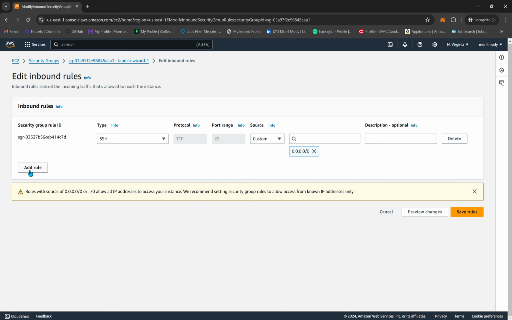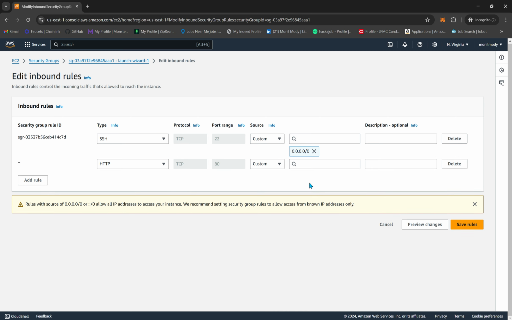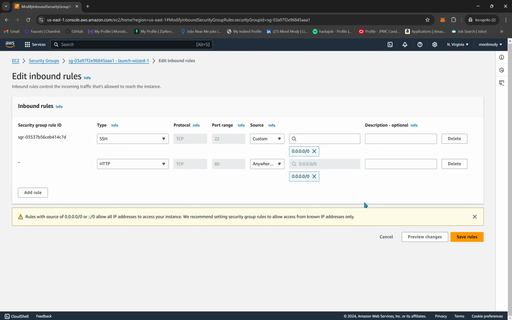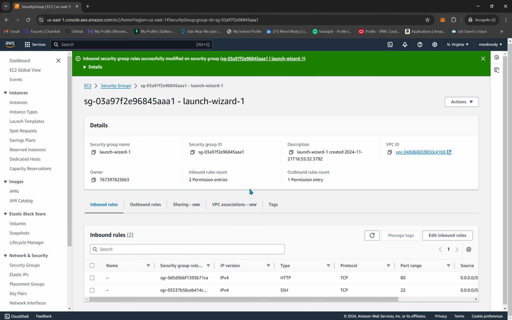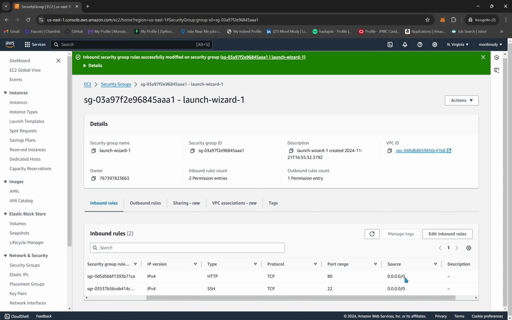Now we need to go here, add a rule for HTTP. So we need HTTP to be serving the request of whatever we are sending to it. Now we have successfully added an inbound rule for HTTP, for the source is anywhere.